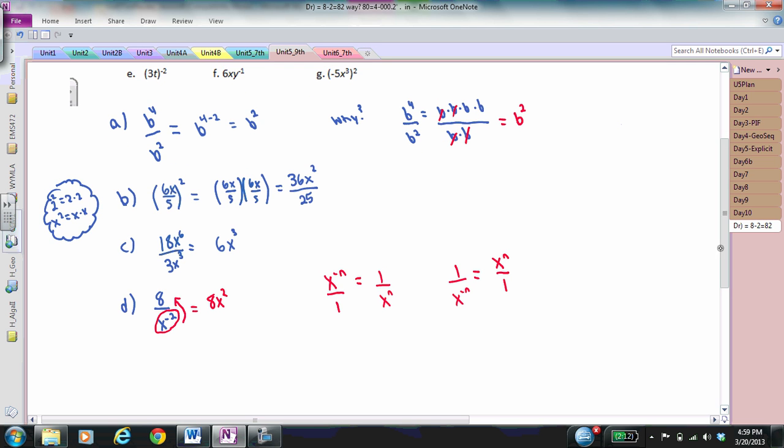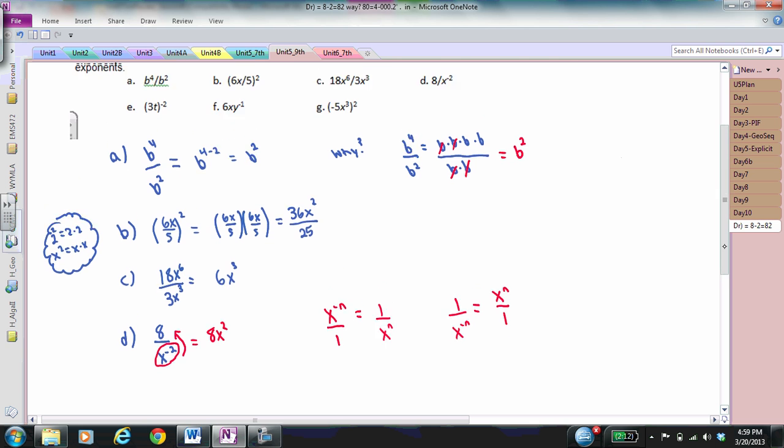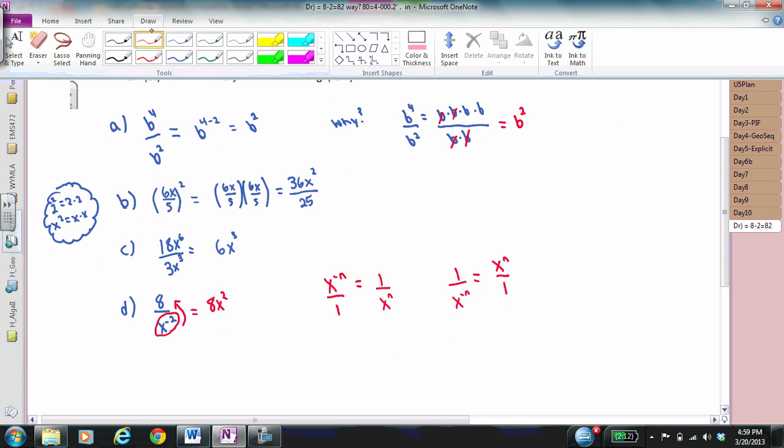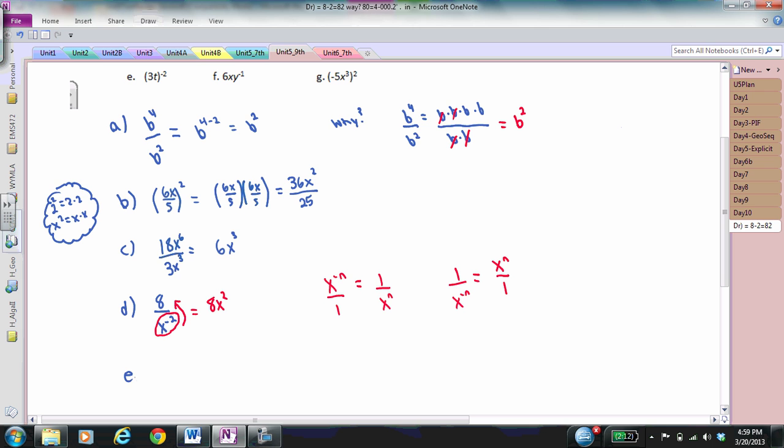Now question E is related because it asks us to find 3t to the negative second power, which is, again, if I apply the same logic, we move it to the denominator and make it positive, 1 over 3t squared. So now let's think about in the cloud over here, 3t squared means 3t times 3t. 3 times 3 is 9, t times t is t squared. So that's 1 over 9t squared.